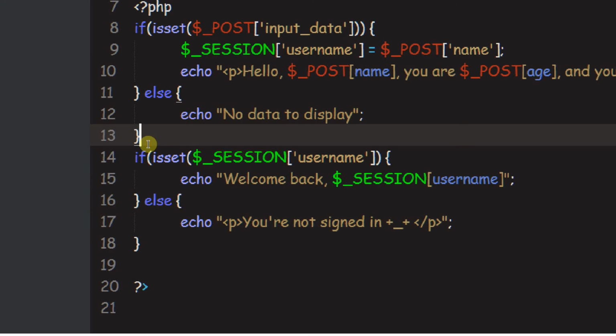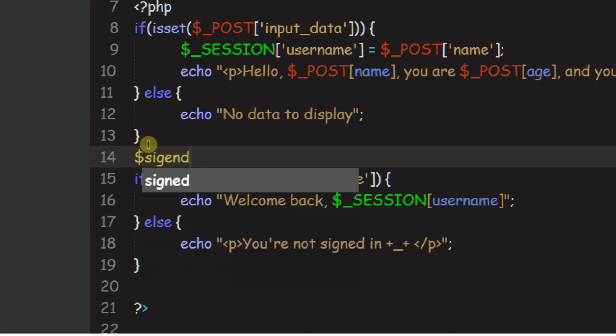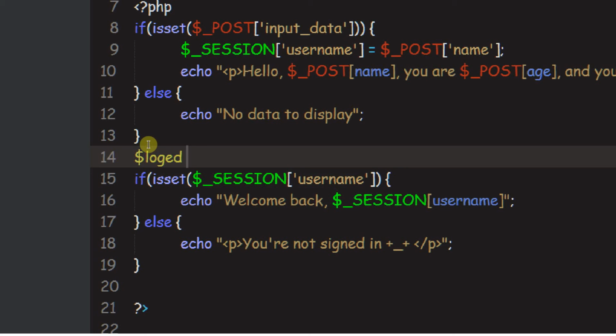In fact, we could even make a variable that is set to that, if we wanted to. So we could say $signedin, or we'll just say, even easier, $in equals isset $_SESSION username.